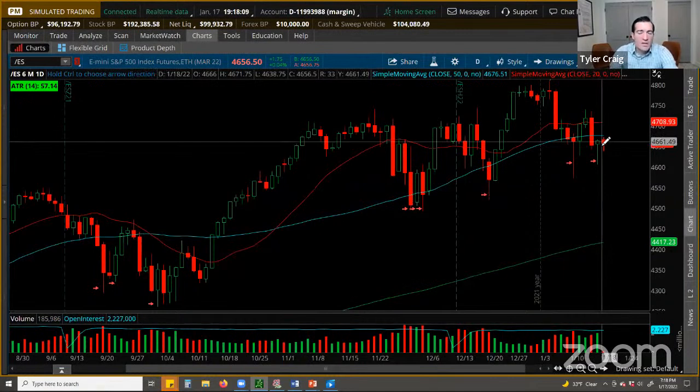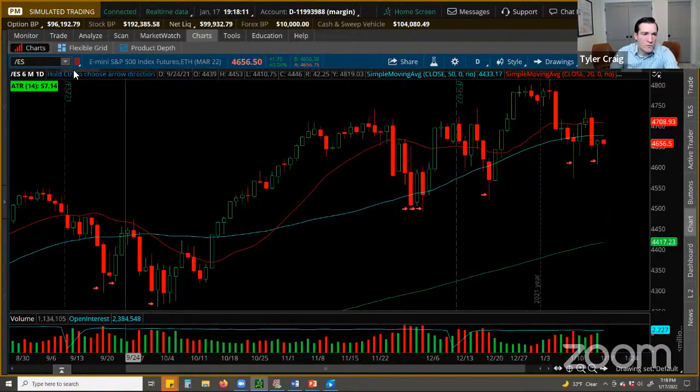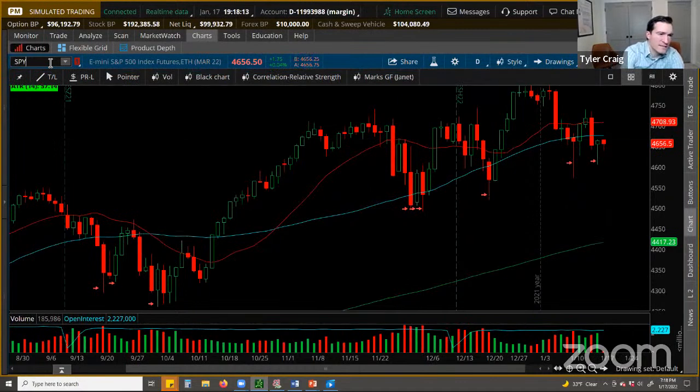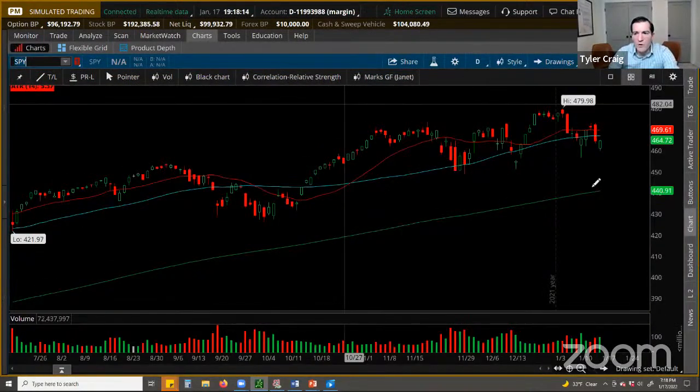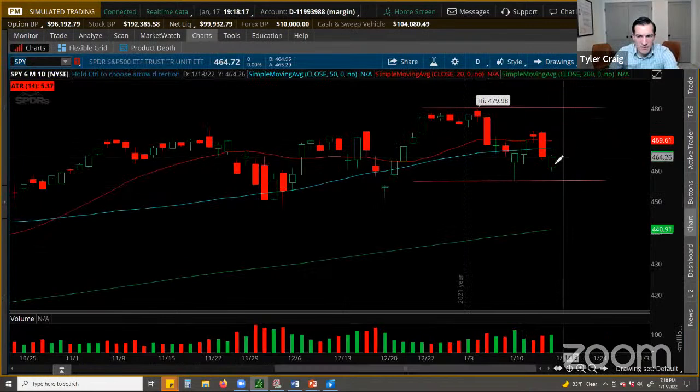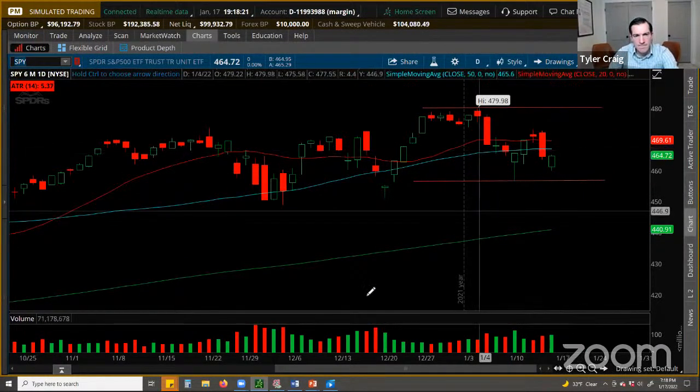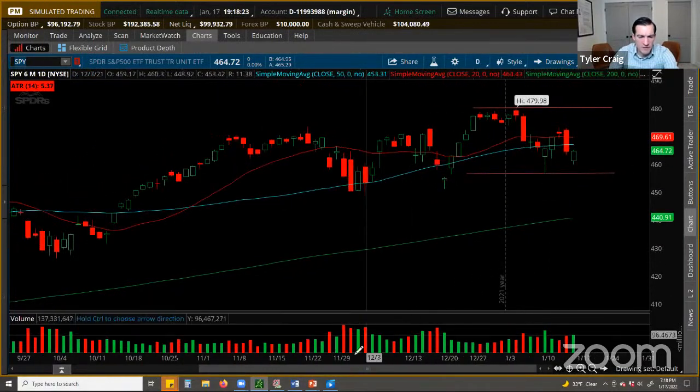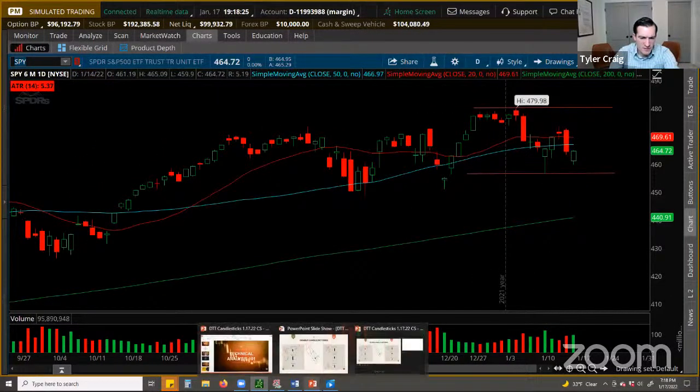But you are starting to see that move. Whereas if you looked at the S&P, you won't see a candle after Friday's candle because the S&P doesn't open until tomorrow morning at 9:30 a.m. So that has to do with the fact that we're looking at futures versus the cash market.